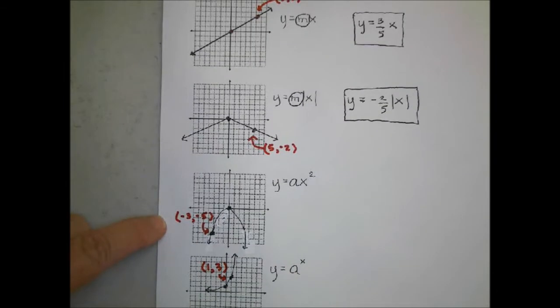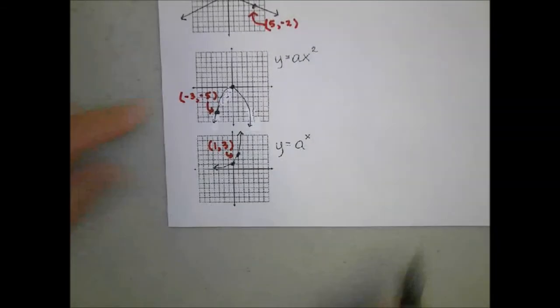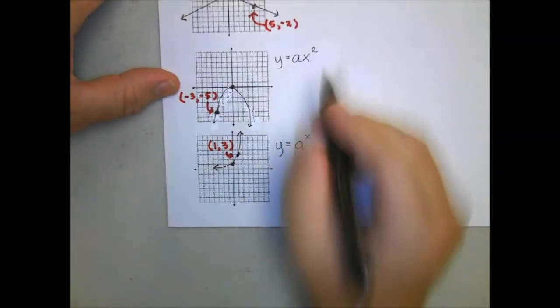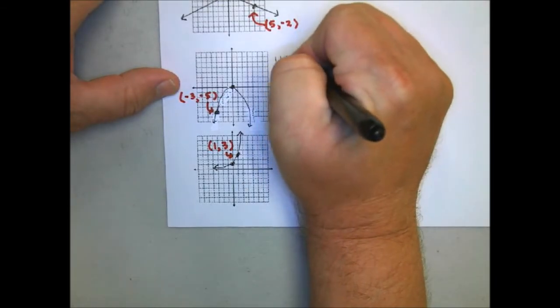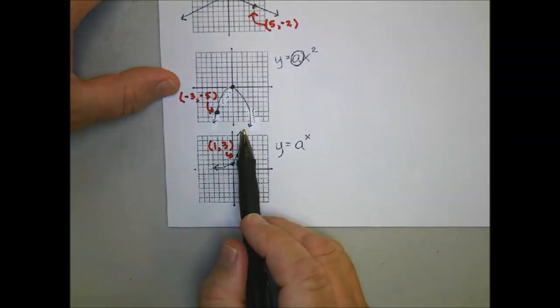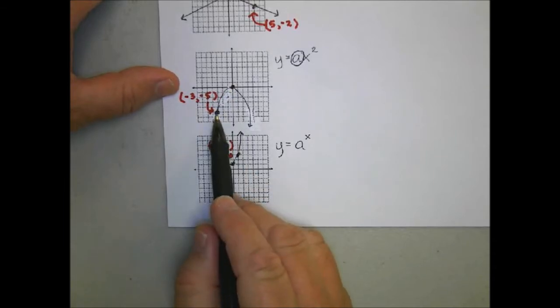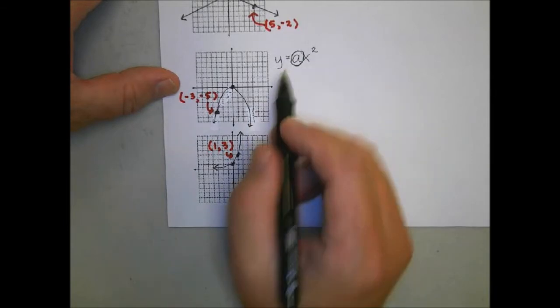Now this one definitely doesn't have a slope. It's a down parabola. Parabolas don't have slopes because the change is not constant. So we definitely don't use an m right there. We just use an a. y equals ax squared. What is that leading coefficient that makes this graph work? Well, what we're going to need is the help of not only the key point at 0, 0, but the help of this other point right here, which happens to be at negative 3, negative 5. So all we're going to do is plug in.